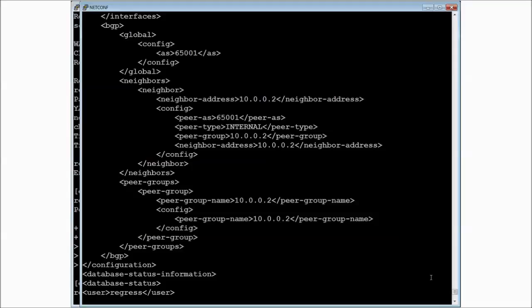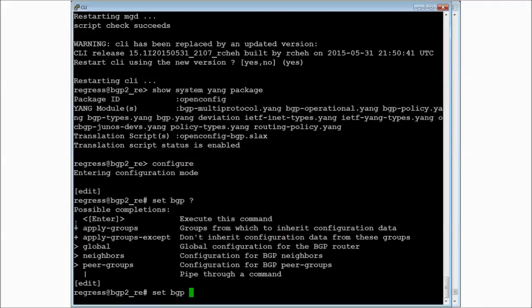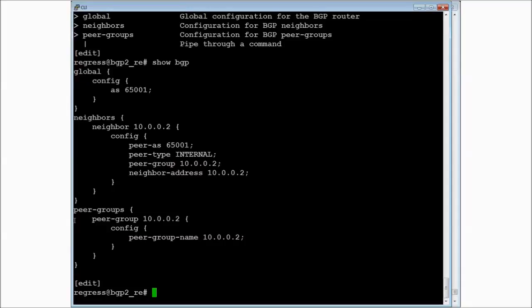Going back to the CLI, we can see the OpenConfig BGP configuration in the CLI clear text format. And with the show bgp summary command, we can see that the peering session is created.